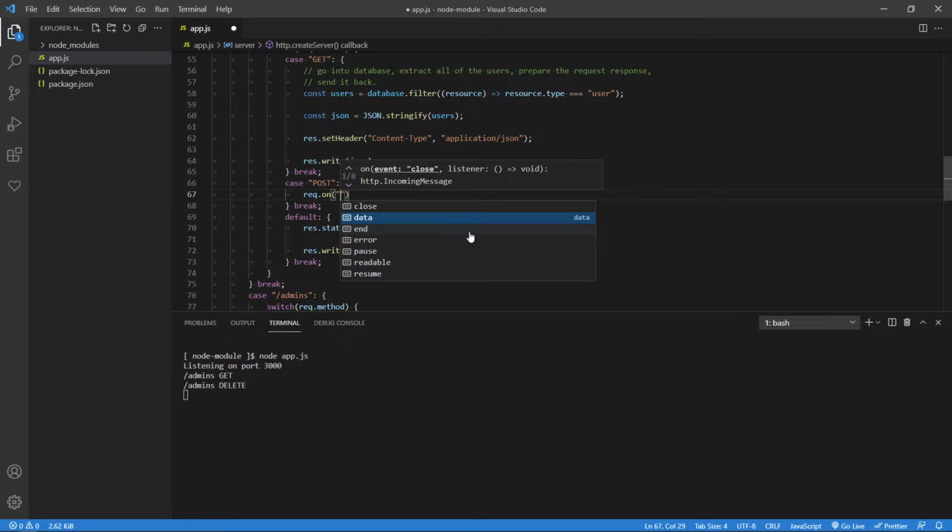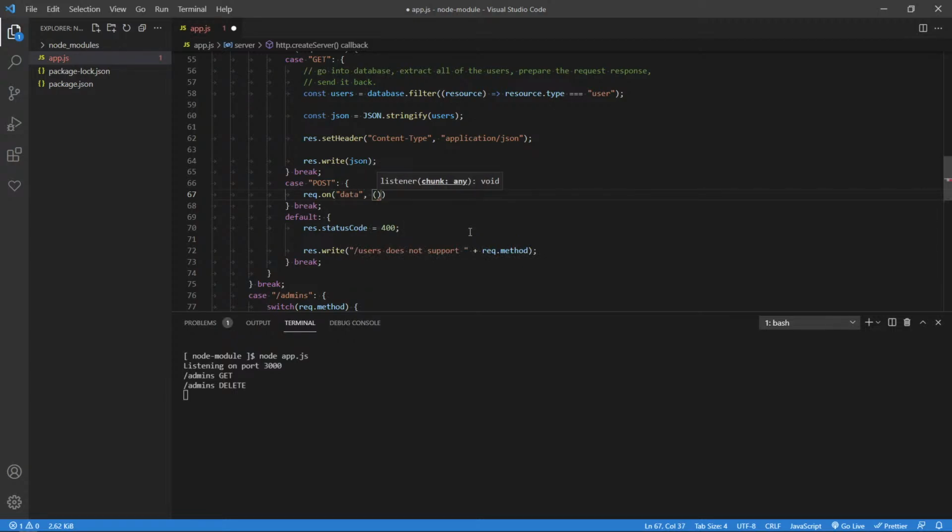You can actually change that based off the server. You can change in the server how much data can come in the body. That's a server thing. It's also a client thing: how much can the client actually upload at any given time per packet? So it has to fit both client and server. But anyways, as data comes in through the stream, as you start to receive data in chunks, this event is going to call a function that gives it that data.